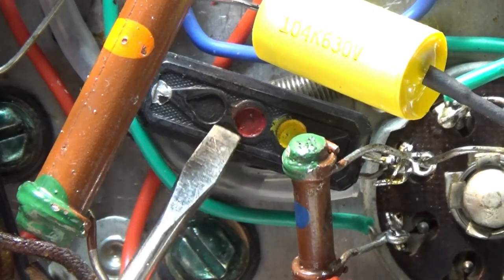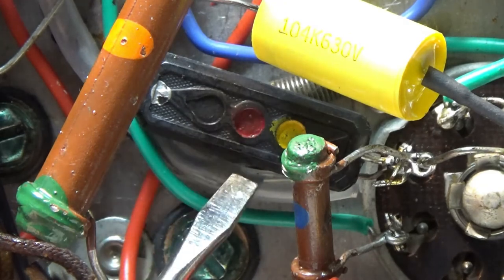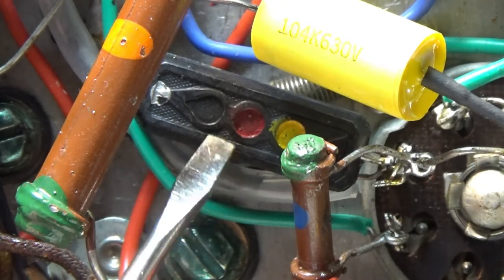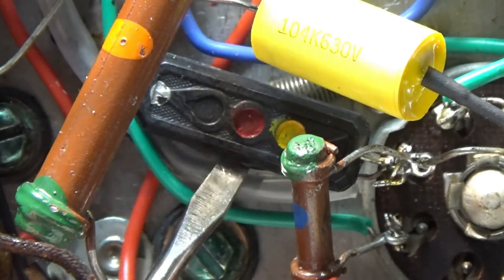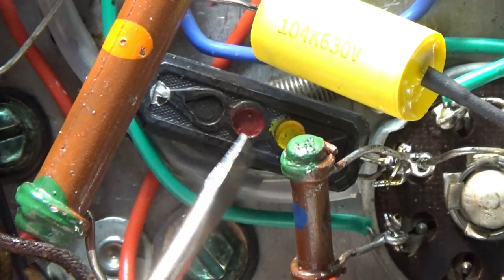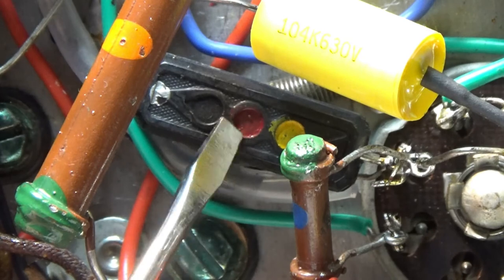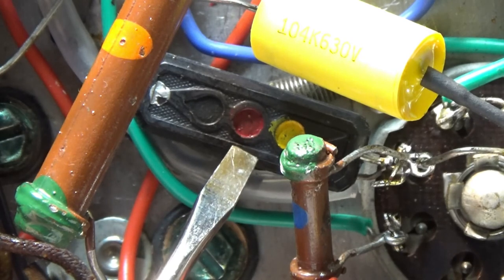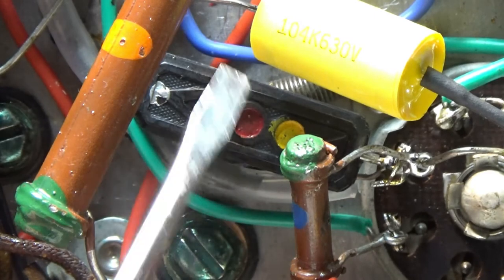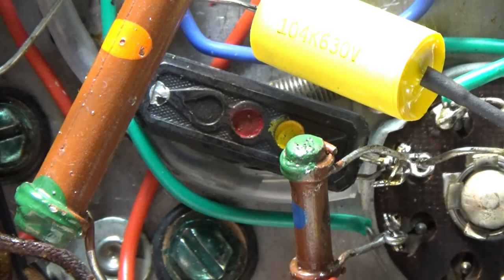It's this guy right here. I thought this was a capacitor. It is a resistor. I don't think I've ever seen a resistor like that before. It's right on the money, and it follows the color code perfectly, and it's on the schematic, and it's in the parts list. So, wow, I really thought that was a capacitor. I really did think it was a mica mold type capacitor. Very strange.